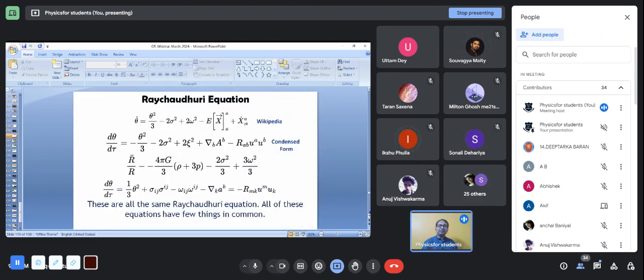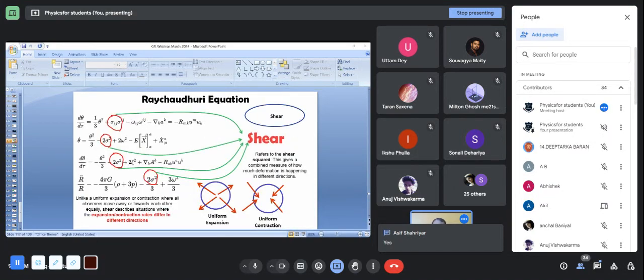So this is the Raychaudhuri equation, right? What it tells you is that it talks of a term, the sigma term, which is called the shear. You know what shear is? I don't have to explain, right? So it refers to the shear of the universe, that it will be something like this. I have a very long video of 57 minutes on the Raychaudhuri equation explaining a lot.